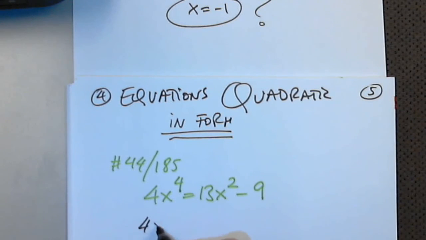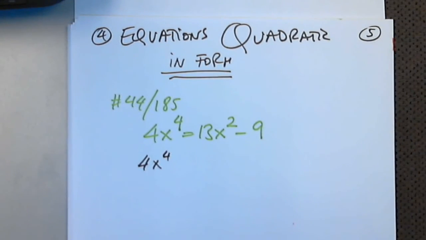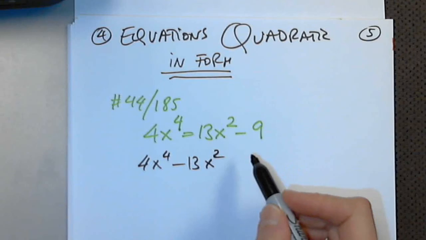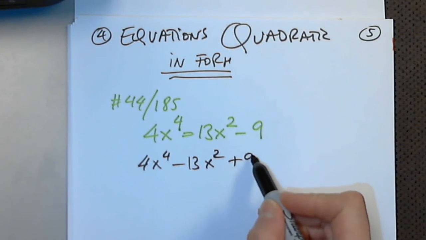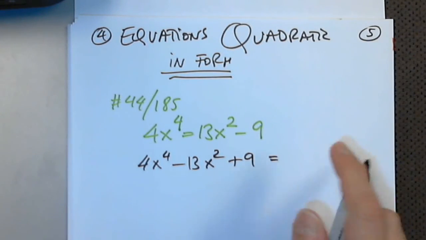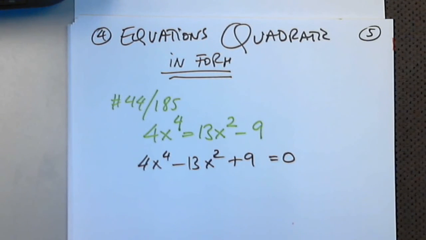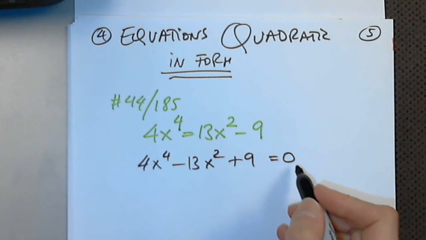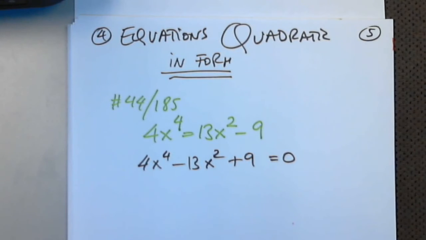I have 4x to the 4th minus 13x squared plus 9. If I omit the equal symbol and 0, I'm not saying you would, I'm saying myself, I will never solve for anything. I will change it into an expression and I lose the equation somewhere. Very good. So now, I don't know how to factor this. It has degree 4. I know how to factor quadratics.